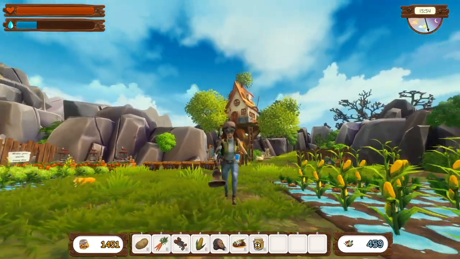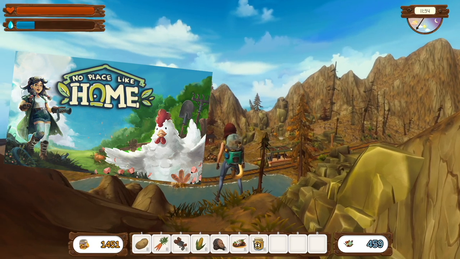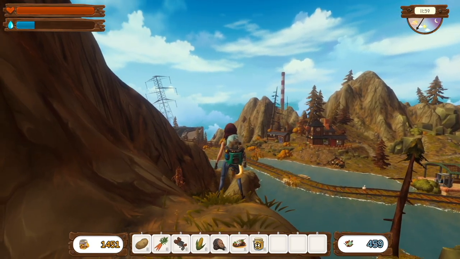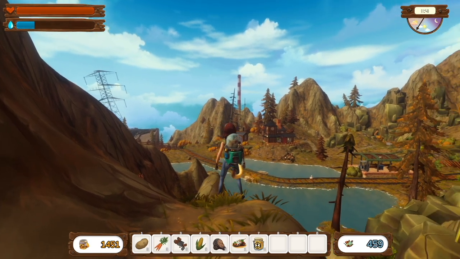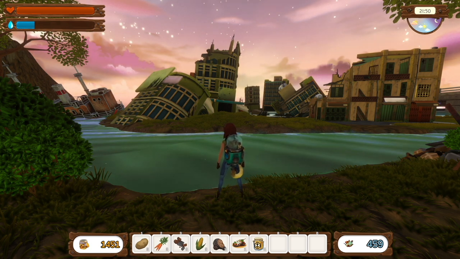Hey everyone, welcome, welcome. My name's Charlie, and today I'm going to be playing a game called No Place Like Home. It's basically like a post-apocalyptic Stardew, Slime Rancher, Wall-E hybrid where almost every other human has left for Mars, and you have to clean up their mess, use recycled materials to craft things, and rebuild your village.